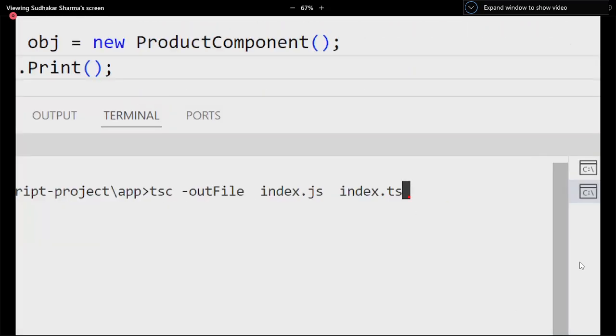That means whatever dependencies are linked and referenced in this file, outFile will generate an output for all of them and put it in index.js. Otherwise, if you just use tsc index.ts, only this file's logic will be translated and the dependencies logic is not created.